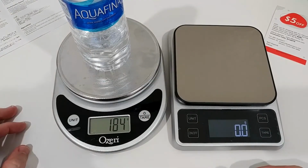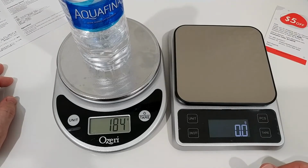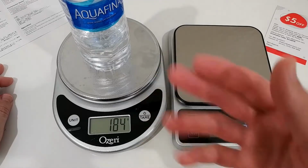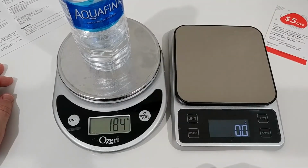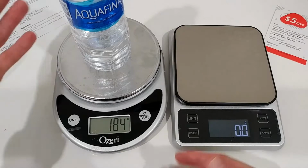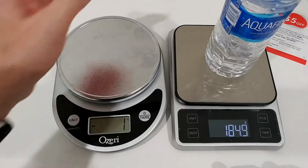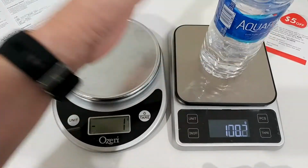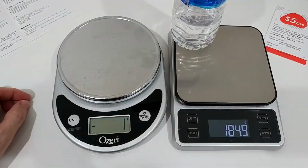And why am I actually sure that these values are correct? I've never done scientific research on that, of course, but I've been using this for about 2 years and everything was correct. When I was weighing something to send on the USPS or baking, cooking, all those things, everything went perfectly, so I'm pretty sure this is correct. And we can see 184 something, and here as well. Usually it's going up and down just a little bit, maybe 0.1 or 2, something like that, but it looks like it's pretty accurate. Question is then also if it's the same thing here in the corners.